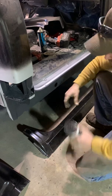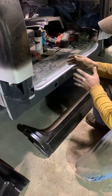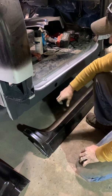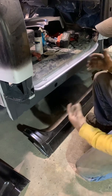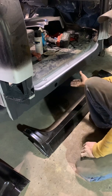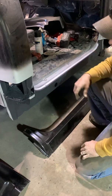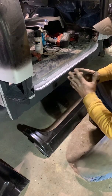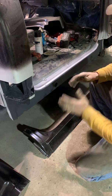This is a real good candidate for restoration because the cab's in really good shape. It's just the exterior was rusted, and the rockers weren't too bad, but the inner rockers are extremely solid. The floor pans are extremely solid, so it's a really good candidate for this. You're going to see a lot of these where these could be gone, and well, then you're going to start getting into your floorboard. You're going to start having to really put a lot of pieces on, which is fine. It's a lot more work, and you have to be really precise. You want this stuff to fit. I mean, you want it to look factory when you're done.